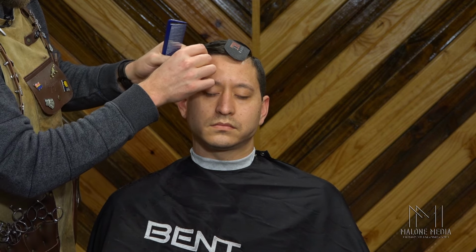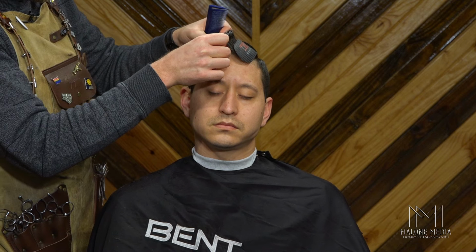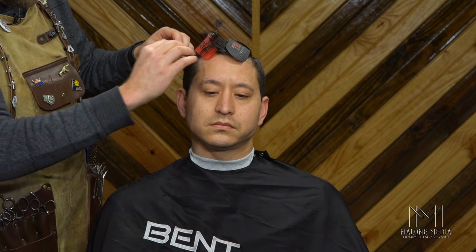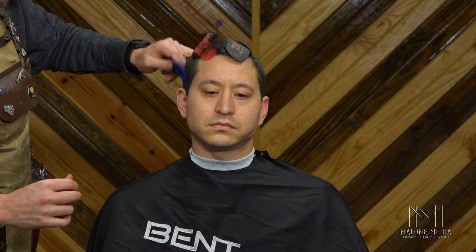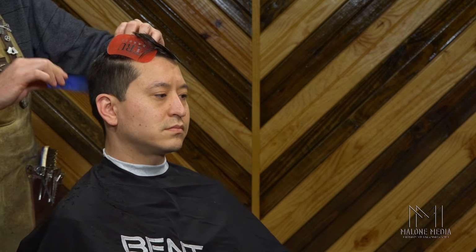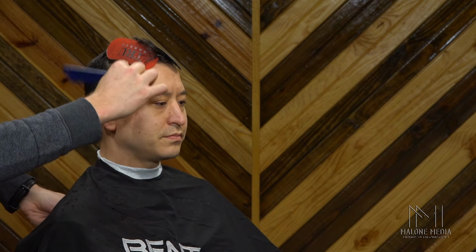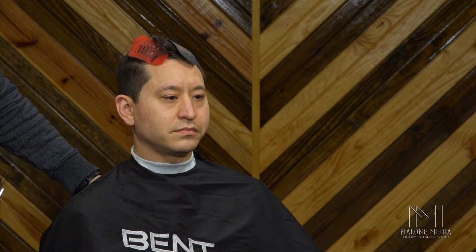I like to just pull up and let it naturally fall right there. And we want to keep all those bangs and that hair right there. This is the hair that I'm going to work on my bald fade with. And we're going to go from there. Like I said, I'm going to be aggressive with Josh today.